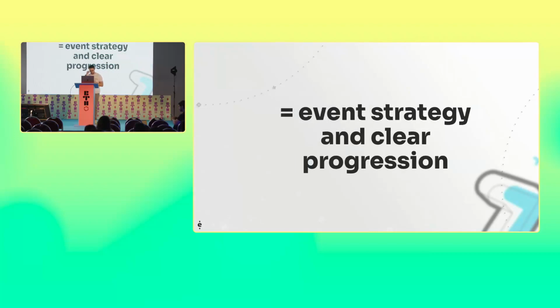So this is an event strategy with clear progression between events. It cannot be a scattergun approach. Solana have done it extremely well, the Solana hacker houses, the Solana online hackathons. It's not random, it's clever. I know for a fact, because we work with them a lot, they have a list of every developer in their ecosystem tagged by GitHub. They know what events are going to help increase that figure and increase the quality of developers that they have tagged. It's a very clear strategy.